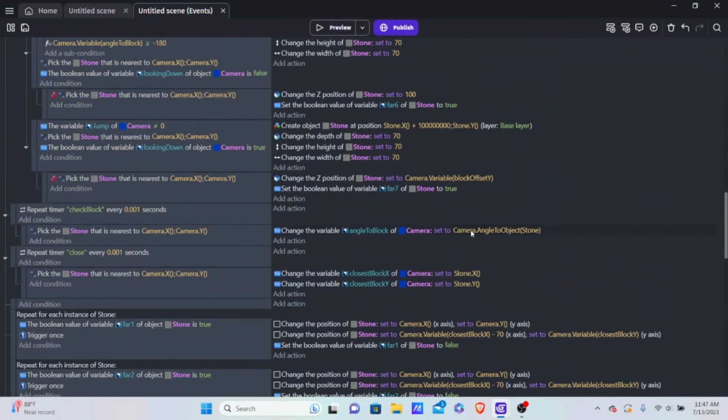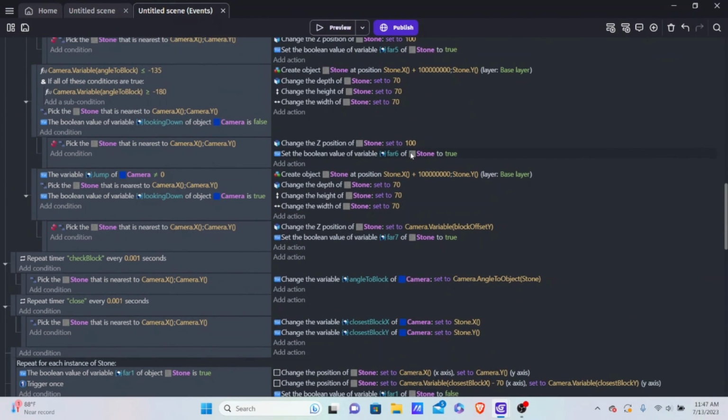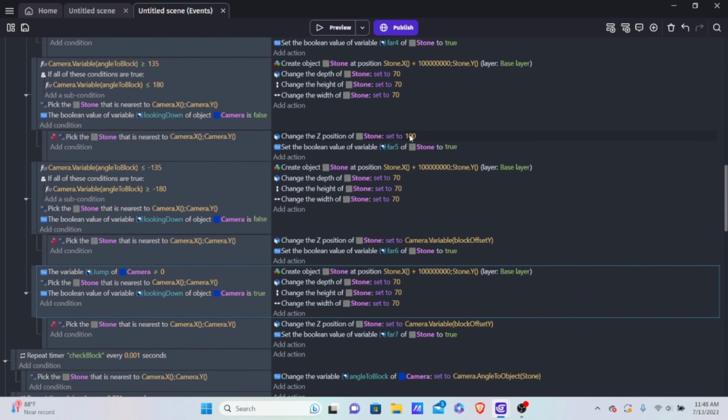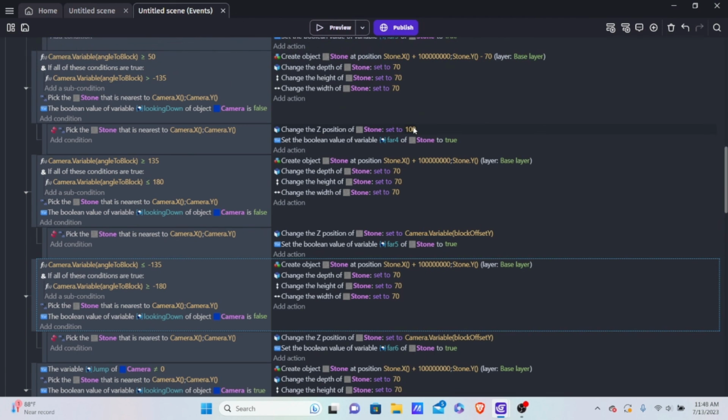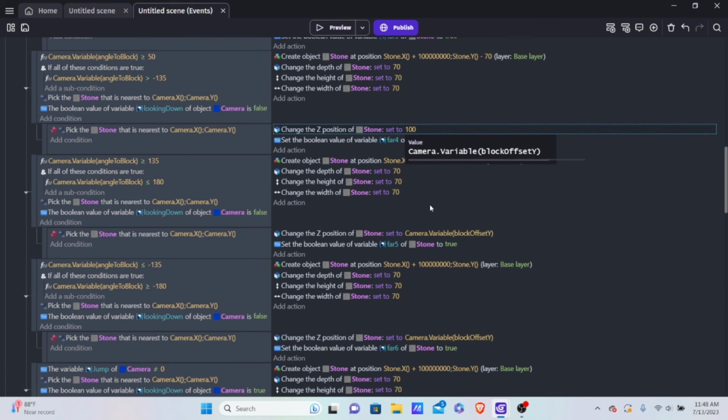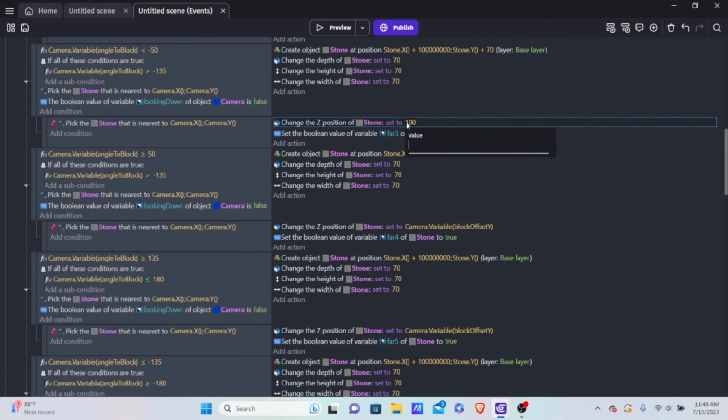Now before we go test, let's go back up and do what we said we were going to do, which is we set all of these Z positions, all these commands that say change Z position to 100, we're going to put change Z position to block offset Y, because that's actually flexible. So I'm going to copy all of this, and go to the value where it says 100, and I'm going to click into it and put Control V to paste very quickly. I'm going to go to all these commands and do the same thing. Set this to this, set it to this, and so on and so forth.